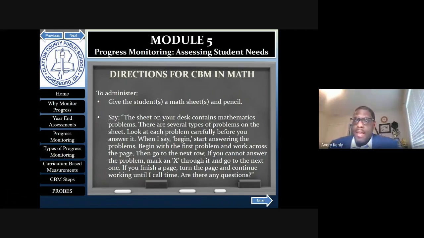Now, as you look at that, notice that the instructions are very important because the instructions help guide us as we are administering this particular assessment. And if this is something that we're doing ongoing, then we want to make sure that the instructions are similar so we get similar results and we can say there's some type of reliability for the assessment that we're administering.